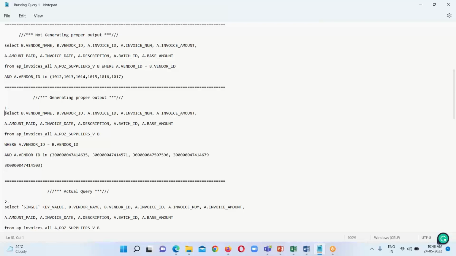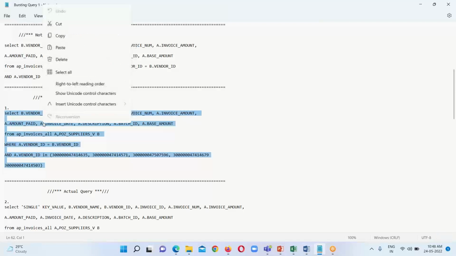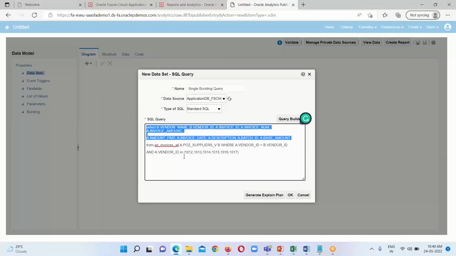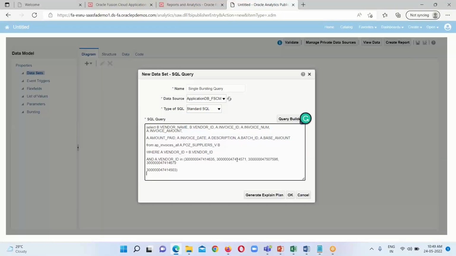I selected the wrong query. This is the one. And here one comma separator is missing.